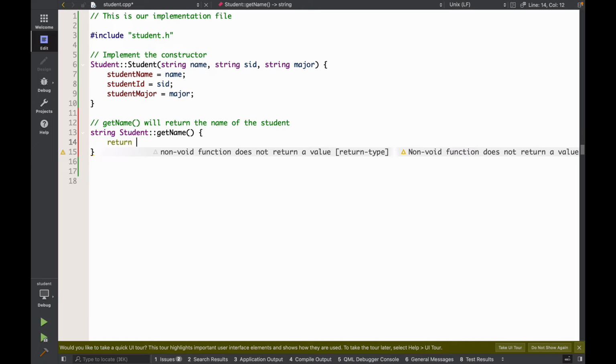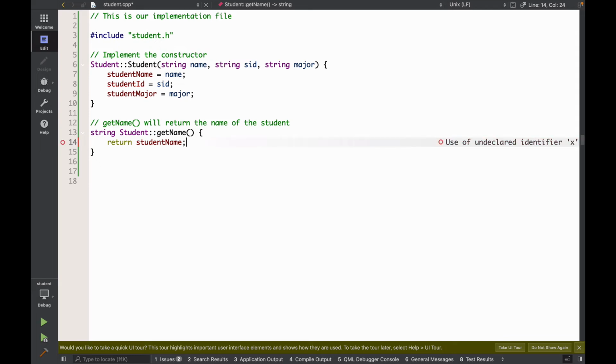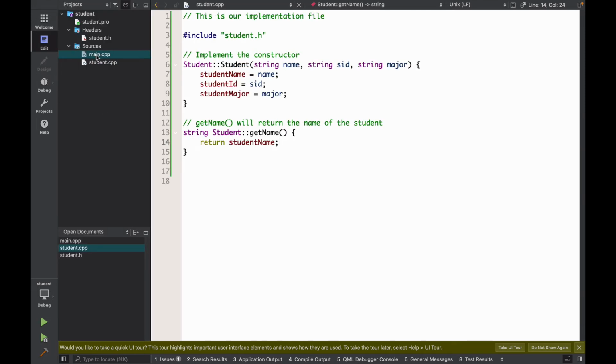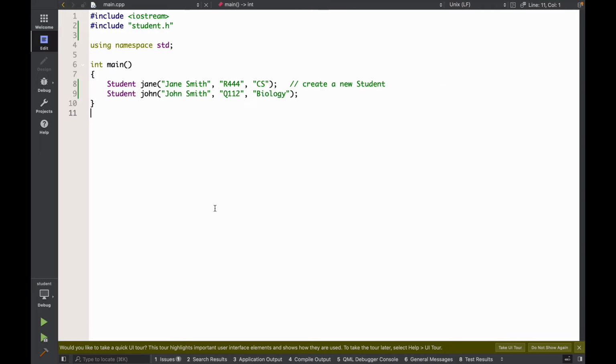Return the student name. That's the easiest program you'll ever write. Return student name. That's it. So now this is done, and so we can go back to our main and we can test this out.